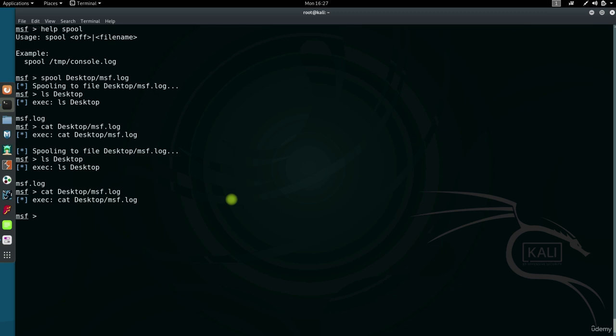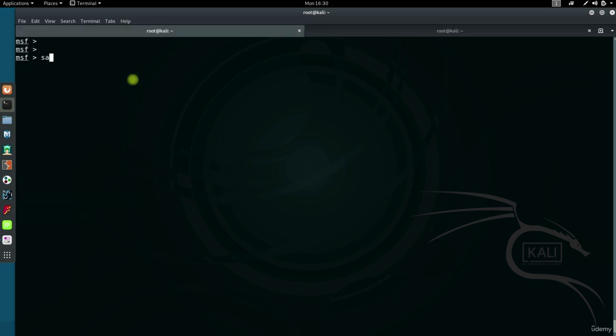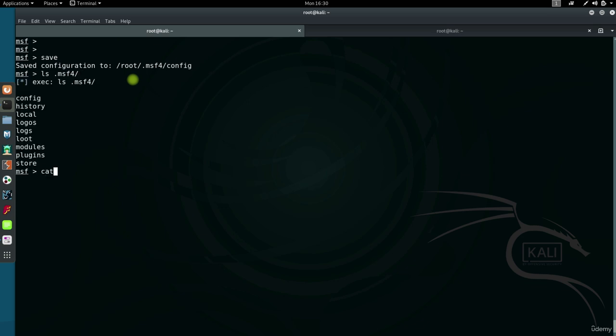In a penetration test, you may also configure the Metasploit according to your needs. And you are allowed to save your configuration by simply typing the save command, and then your configuration will be saved to that file. Now here, because I'm not making any change to the default settings, you won't see anything. But if you finish your work with Metasploit, you can then quit. By using quit or the exit command, you can close up Metasploit and exit just like that.